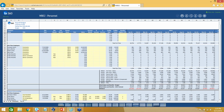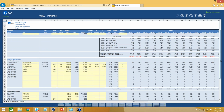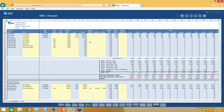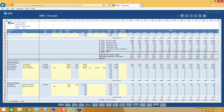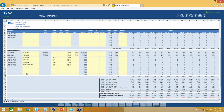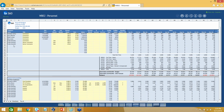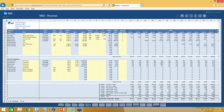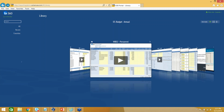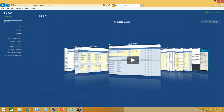If I continue scrolling down, finance and accounting, full-time, part-time employees. Scroll down a little bit, and you can see it sorts to the GL and HR, right? So pretty flexible the way it expanded down on the column level. Excuse me, on the row level. My apologies. Great. Kind of get it, both top-down and bottom-up approach, depending on your requirements. Now, the rule of thumb here is anything you currently do in Excel, you can replicate.